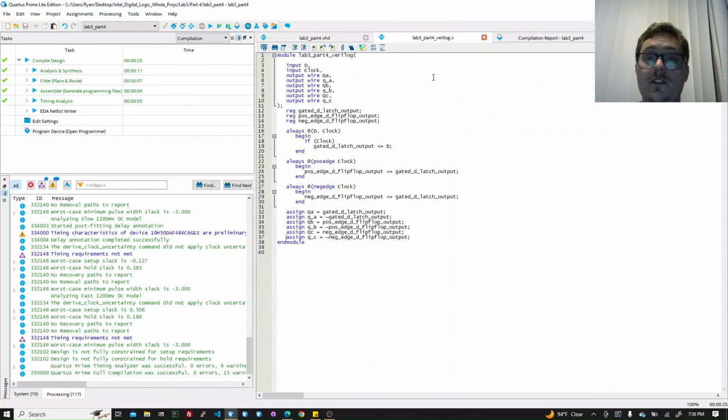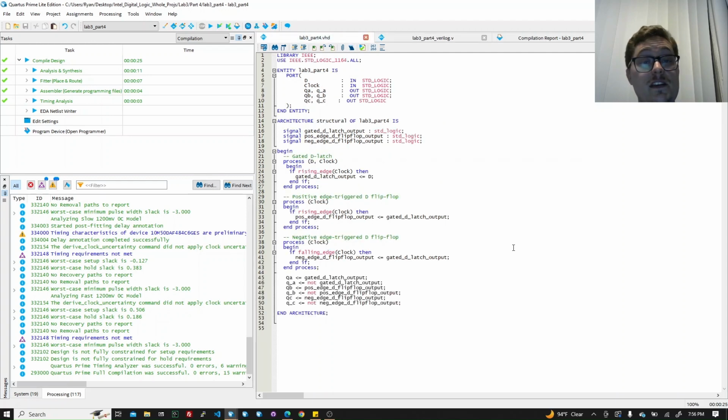Back to the code, let's go to the Verilog portion. As I always say, moving from one RTL to the other is incredibly easy, at least for circuits that are this simple. It's not much more different than going from one syntax to another. We have the always statement to process. This is the sensitivity list here as D and clock, and then we have positive edge clock and negative edge clock. This produces the same results. I won't go through all the simulation for this, but this is the Verilog portion of the lab. And that's it for the code.